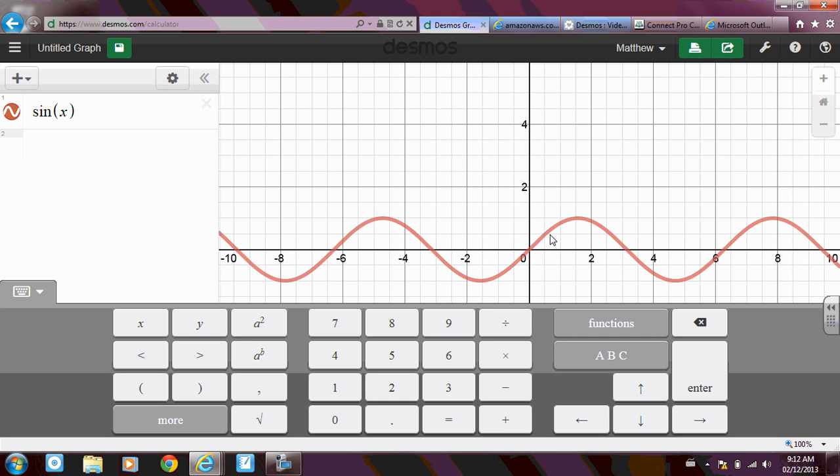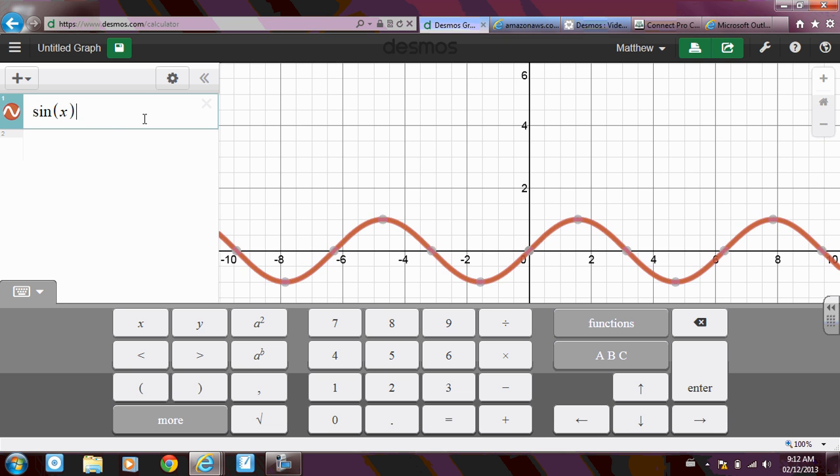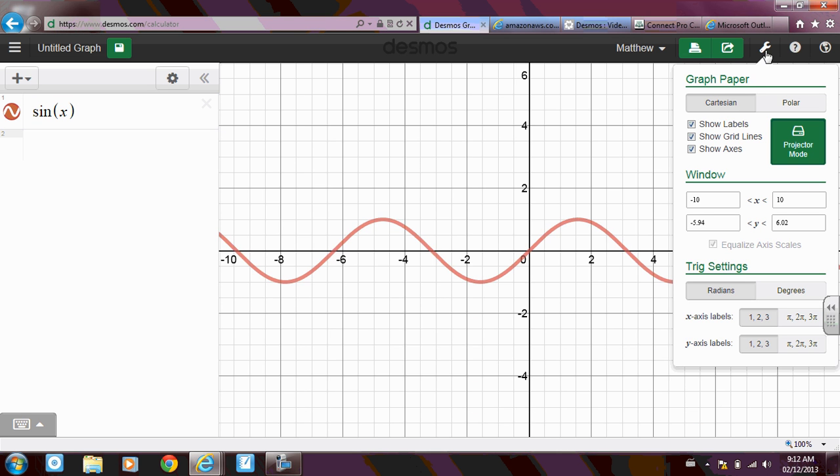As far as graphing the equations go, once the equation is graphed, if you click on it, click on the line or click on the equation up here, key points come up and they give you an idea of where sort of some of what they consider the key points are on the graph. Now the one thing you'll notice as I flip around here, the points are showing up in terms of radians, in terms of pi, but right now my axis is just showing up straight numbers. So I'd like to fix that under Windows settings here, the wrench up in the corner.